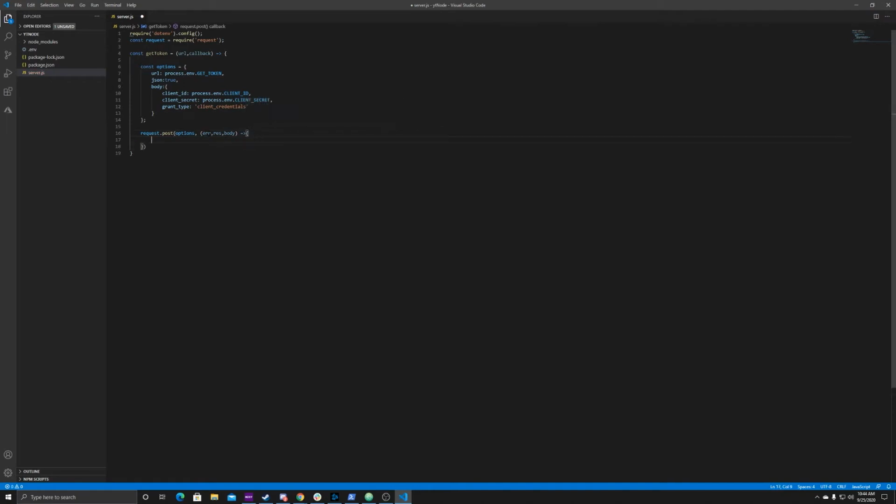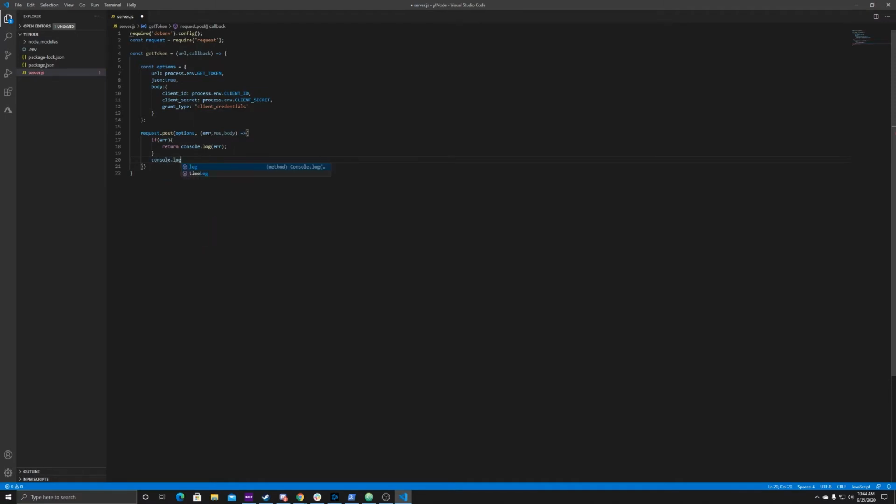And inside of here, we're going to say if. So this is an if statement. If error, we want to know why we're getting an error, so we're going to say return console.log(error) for funsies. So if it errors out, it'll give us an error or a reason.